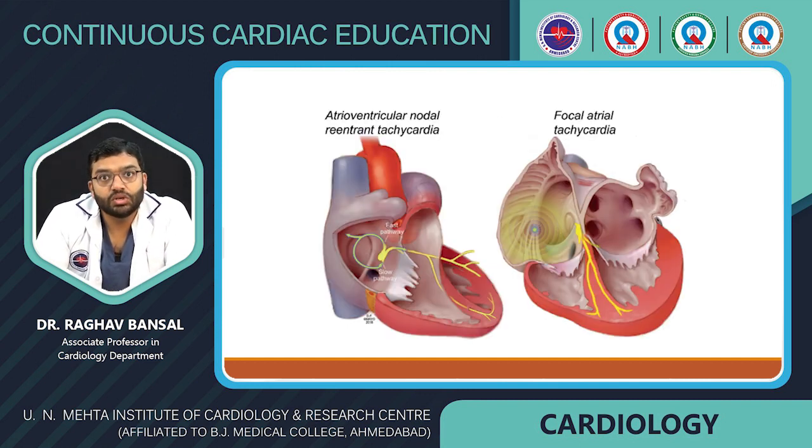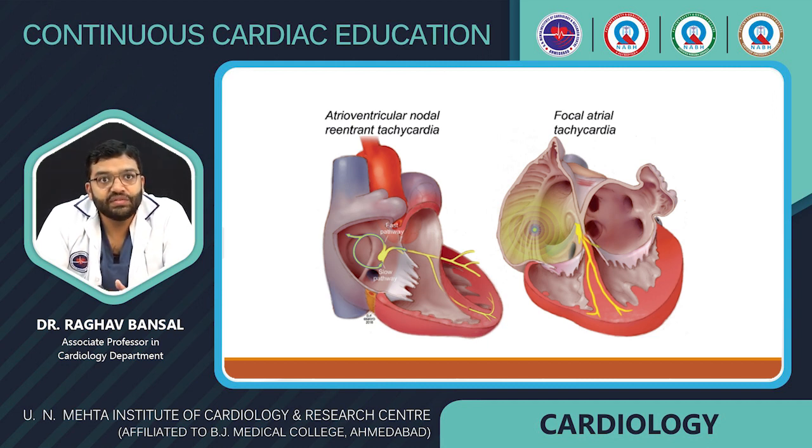Just to be sure about what's happening in the tachycardia, a brief introduction to the circuit. On the left side is the atrioventricular nodal reentrant tachycardia, also called AVNRT. It is a circuit between the slow pathway and the fast pathway, as we all know them. But the slow pathway and fast pathway are actually atrio-nodal inputs to the AV node. In the circuit, the green line is going down the slow pathway and coming up the fast pathway, then exiting towards the atria, and one end is exiting towards the ventricle.